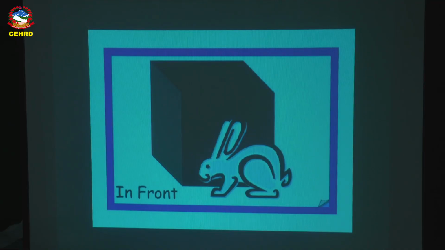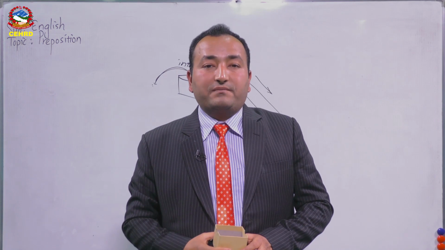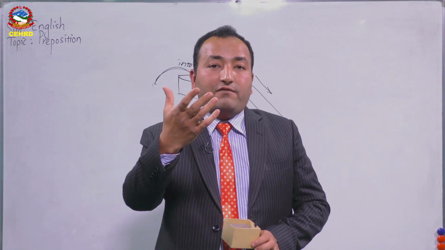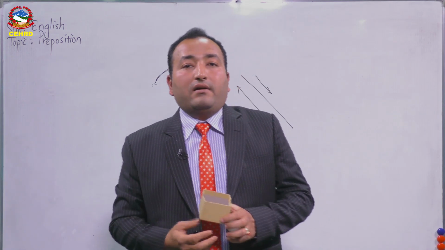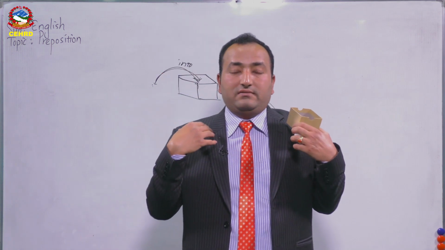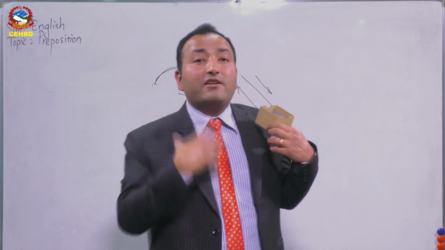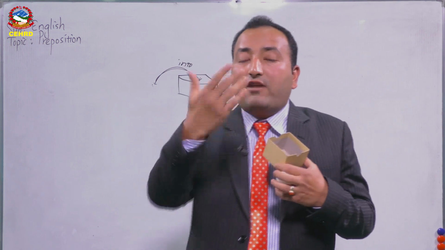So "in front of", or "in front". Here is another preposition. In front, you can see there is a chair, and the chair is in front of the box. In front of. Right now, I'm here speaking in front of you. Right? You are there in front of me. I'm in front of the class. You are in front of me. In front.